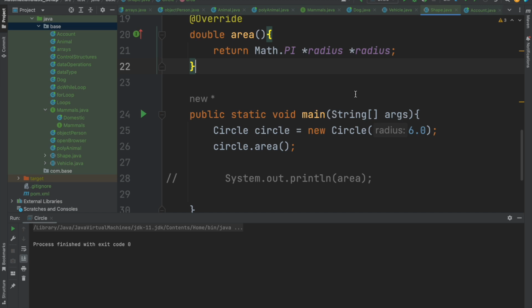Yep, I think I know what might be wrong. So in my main class, I said my radius is what now? 6. So what else did I do? Okay.